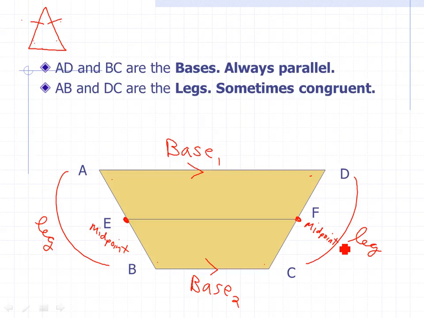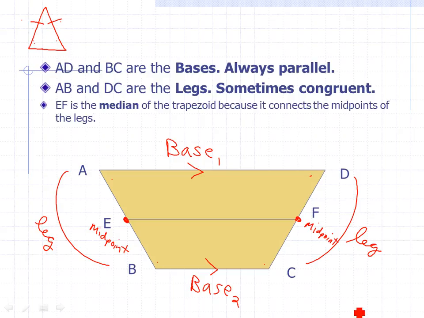Which one connected the vertex to the midpoint? That one. Oh, median, not centroid. What were these called? They were medians. Guess what this one's called? That segment running across through there. It's a median. That's what it says. It already popped up. So EF is a median.